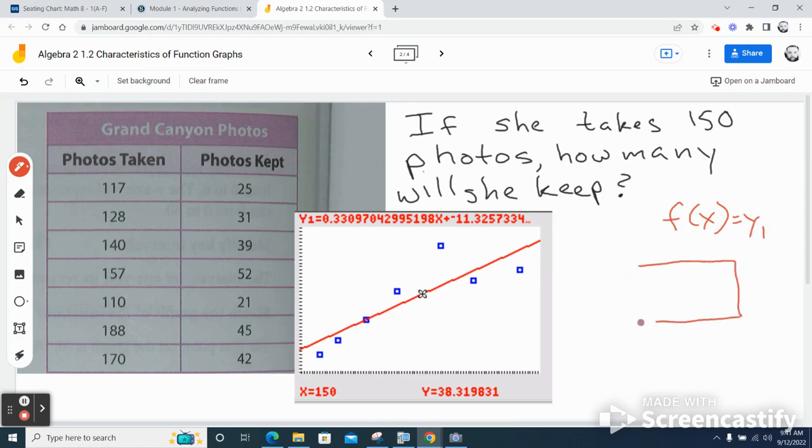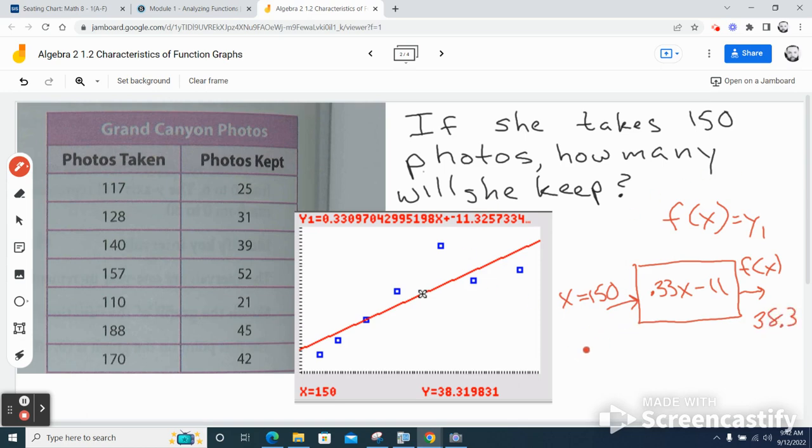And when I plug in x equals 150 into my function, it's going to take 0.33, multiply it by x, and then subtract 11 from it. And the output that it's going to give me is going to equal 38.3.